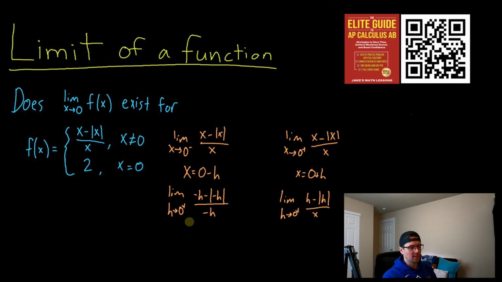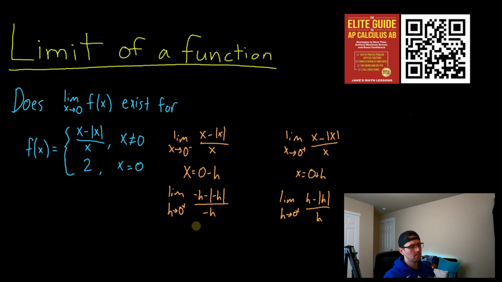But the reason why this is nice is we know that h is a very small positive number. It's a number that is getting closer and closer to 0. So it's very, very small, and it's getting smaller as our limit is approaching the value we're looking at. But it's a small positive number. So the reason why that's nice, and I'm sorry, I made another typo over here, is it's a little bit easier in a lot of cases to wrap your head around what's happening with a function when you know that you're dealing with small positive numbers instead of having to keep track of negative parts and positive parts to some extent.